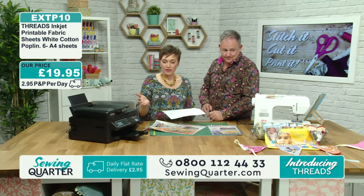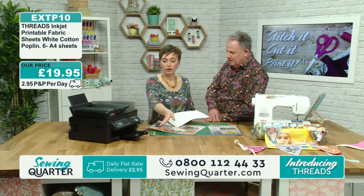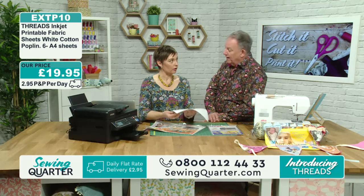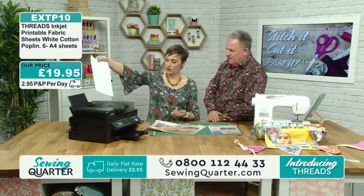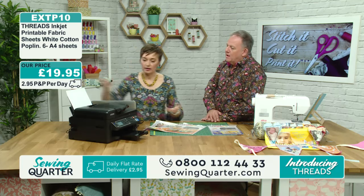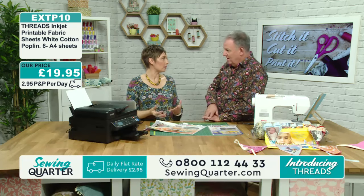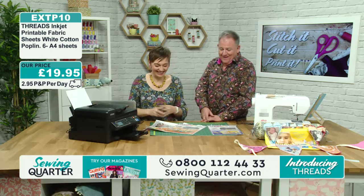So then the next thing to think about is how you would print just on paper. If you're loading in from the bottom tray, which mine is, often, like mine at home, I'd put this in face down. I'm going to feed this from the top so that everyone can see it going through. So I'm just going to pop that in there. Just bear that in mind. You can use any printer, any inkjet. Inkjet, not laser, but most home printers are inkjet. Do people have laser printers at home? Blimey. Yeah, inkjet.